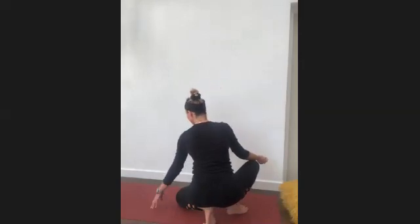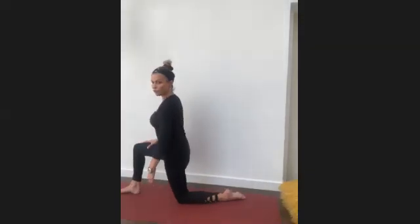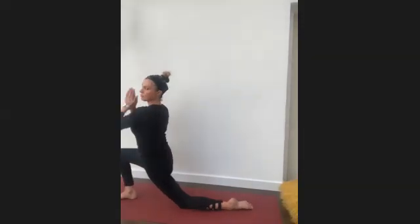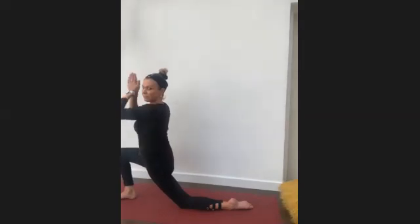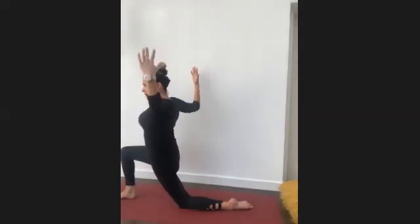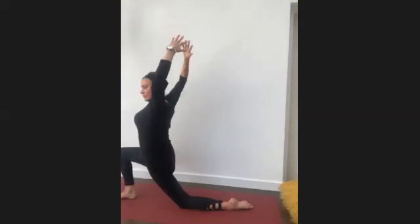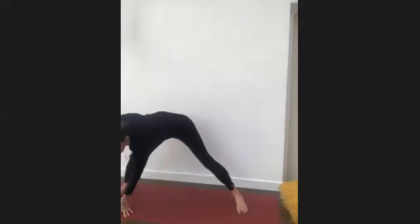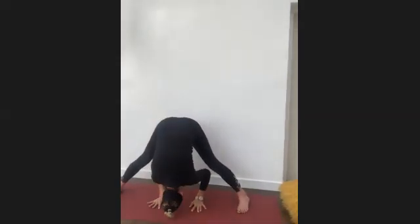Then keeping the left knee on the ground, turning round. Right foot on the ground, and we're moving into crescent moon again. Nice deep breaths. And then keep turning round and exhaling into Prasarita Padmottanasana. Nice deep breaths.